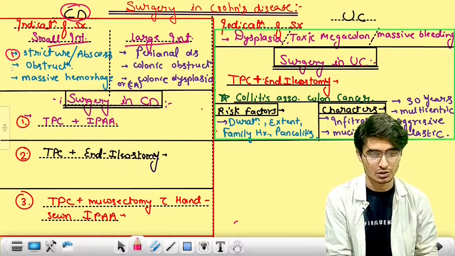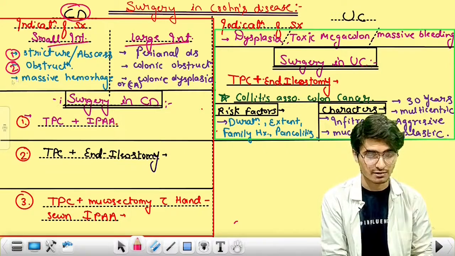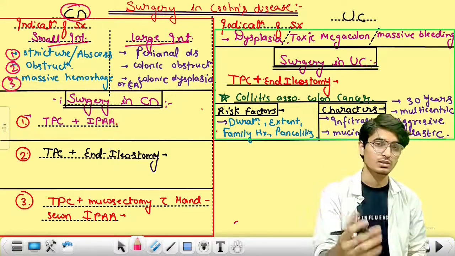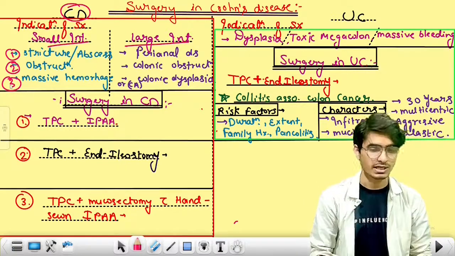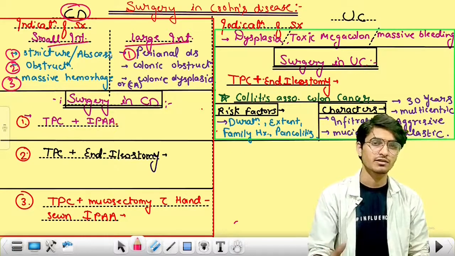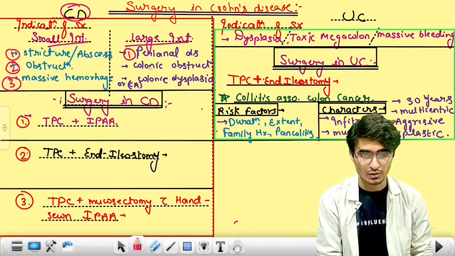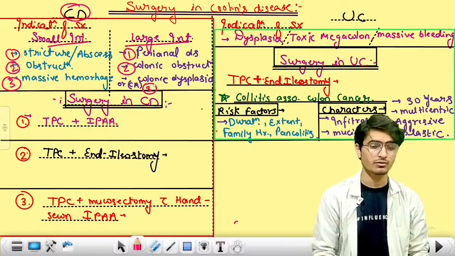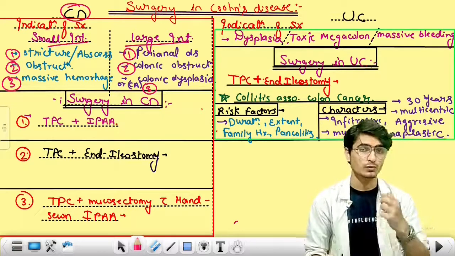Second is the obstruction, the gut wall obstruction because of the adhesions. The indication is the massive hemorrhage, the hematochezia, the massive flow of blood, massive blood loss is the indication for that, right? And in the case of the indication of large intestine, first is the perianal disease. So in the case of the perianal fissure, perianal fistula, we need to go for surgery. Second is the colonic obstruction because of the adhesions, and third thing is if there is presence of colonic dysplasia. So these are the indications, and now we will go for the procedures of surgery.